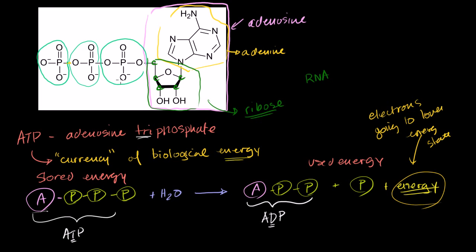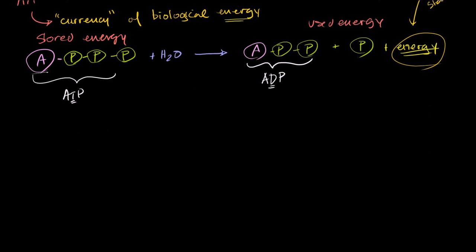Now the last thing I want to kind of go over for you is exactly how this reaction happens. So far, you could turn off this video and you can already deal with ATP as it is used in 95% of biology, especially AP Bio, but I want to let you understand how this reaction actually happens. So to do that, what I'm going to do is copy and paste parts of these. So I already told you that this guy right here is going to break off of the ATP. So let me copy and paste him down here. Edit and paste. So that's the phosphate group that breaks off.